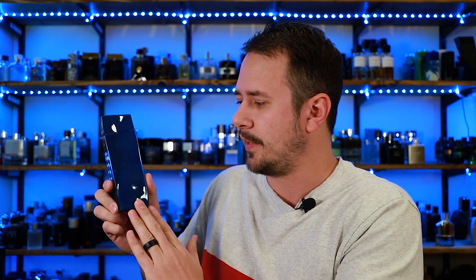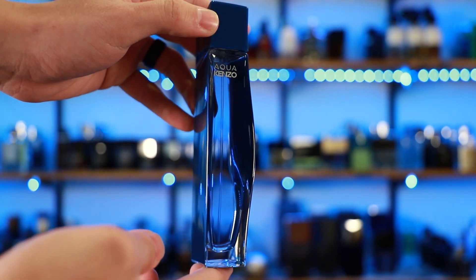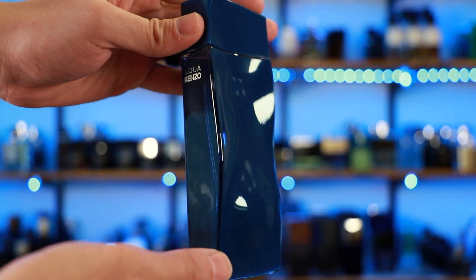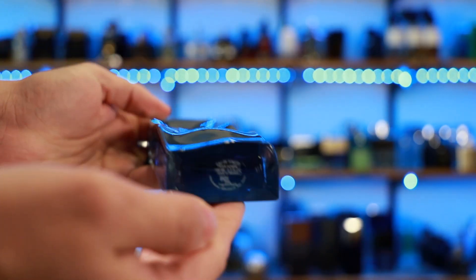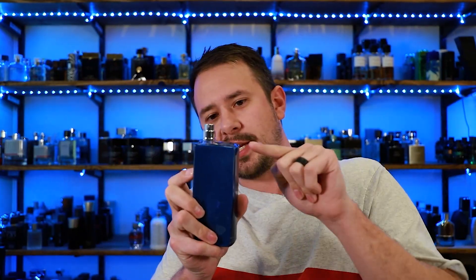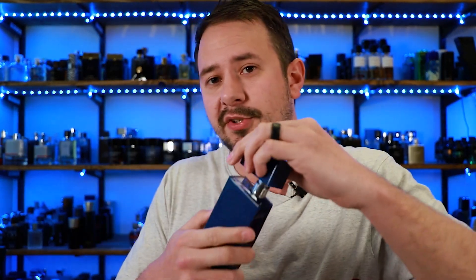And here we have the bottle. I actually really like the way this one looks. It's got kind of a wave design to the bottle, reminiscent of the lower-tier Kenzo fragrances. On the front side and the back side it is blue — you can't see through it. And then on the sides of the bottle it is see-through, it's clear. You've got the name of the fragrance up here, Aqua Kenzo, right at the top. On the bottom you're gonna find the sticker with your batch code on it. The cap does click into place, and your atomizer is offset to the side. Even though this clicks into place, it's not really super snug — I wouldn't pick it up by the cap.